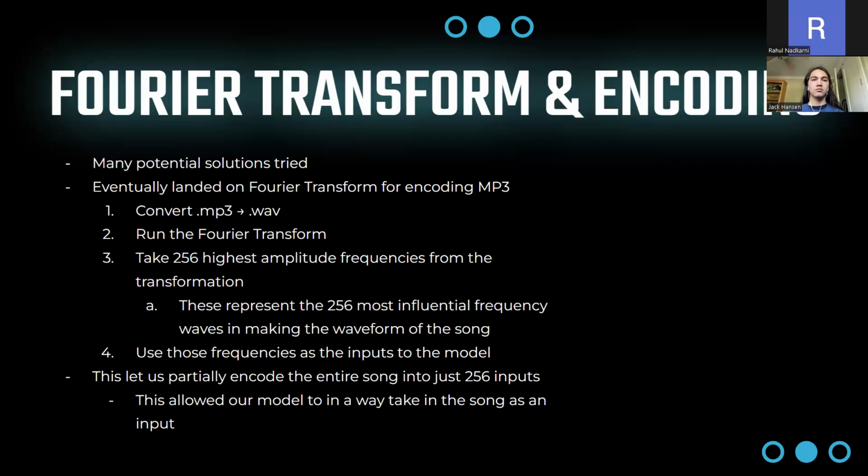And we looked at the sine waves with the 256 highest amplitude, and we looked at their frequencies. So the 256 highest amplitude sine waves that created this wave mean that these are the waves that are going to most represent the song. These are the ones that most affect what the actual resulting wave looks like. So we looked at these waves, we took their frequencies and used those frequencies as the inputs for the model. This means that we can cut down our song from 6.4 million inputs to a model to only 256 while still maintaining a lot of what represents the song. So different songs will still look different.